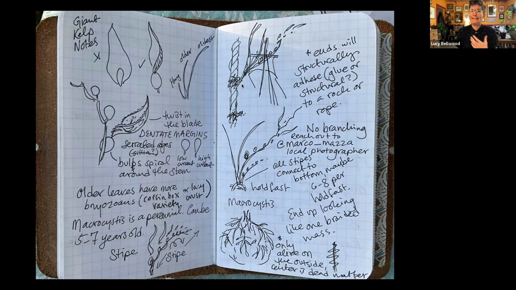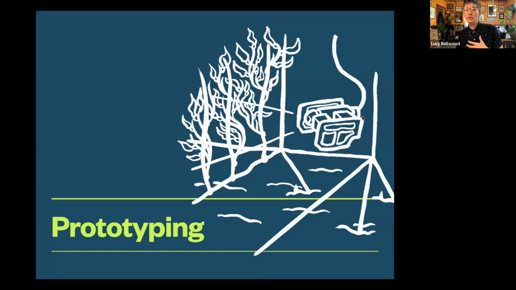I'm so sorry, Dylan. But what I love asking specialists is what is something in the typical visual depiction of your field that drives you crazy that isn't correct? Because I definitely have these beefs with people drawing sailing vessels and putting the shrouds, which are the sort of rope laddery things that go up either side of the mast. They rig them wrong, they make them saggy, they don't make sense. There's all kinds of stuff that makes me insane. So I was asking the folks at Ocean Rainforest, what is your beef about how people generally draw giant kelp? And taking notes because I wanted to make sure that my illustration didn't fall prey to any of those common issues. And then we move into prototyping.